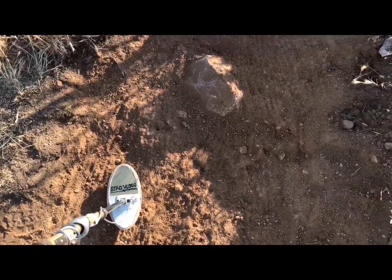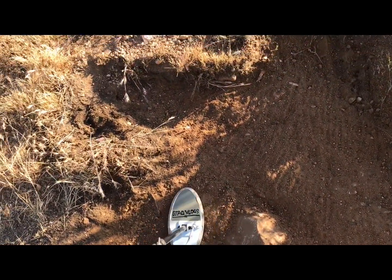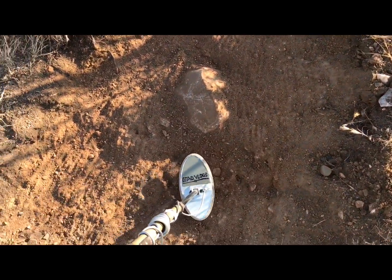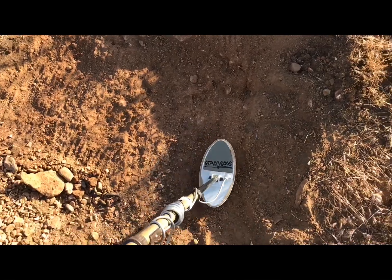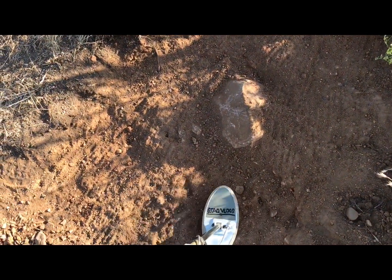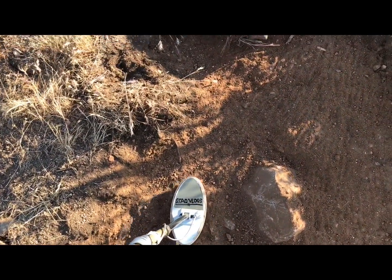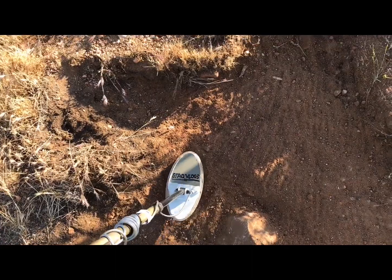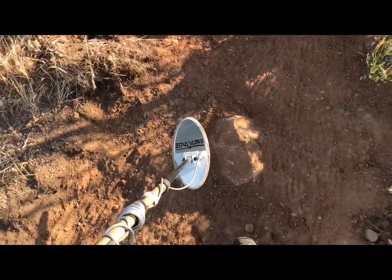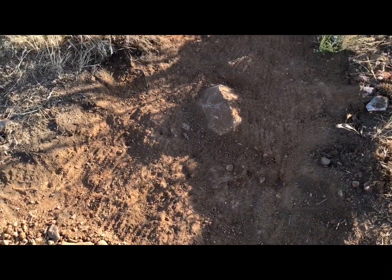I like to go over with the metal detector. I found gold 3 times with my metal detector, and every one of those times it was in this kind of situation where I had already removed all the surface material, and I was able to detect on that virgin ground down there. Okay, I'm going to move the machine up and start on the next section. More later.